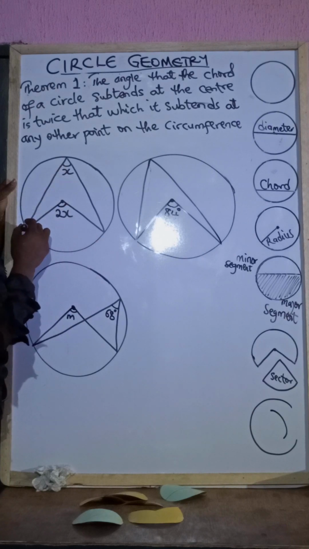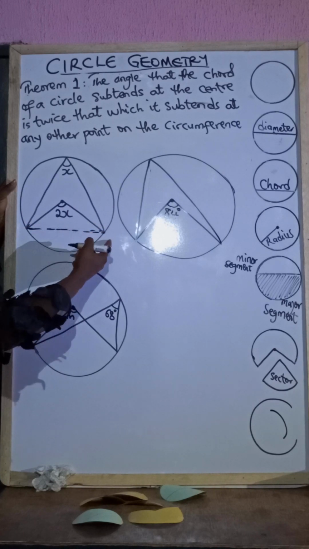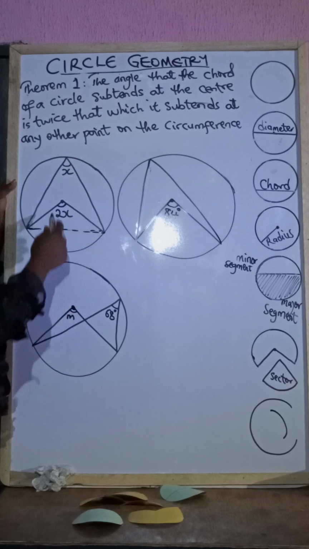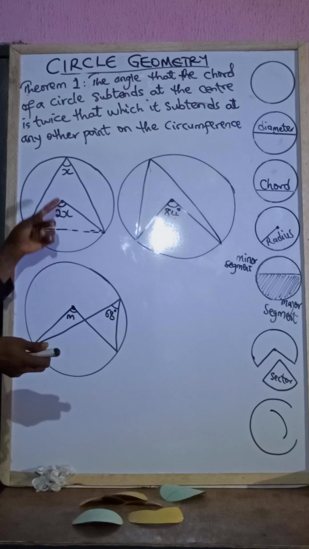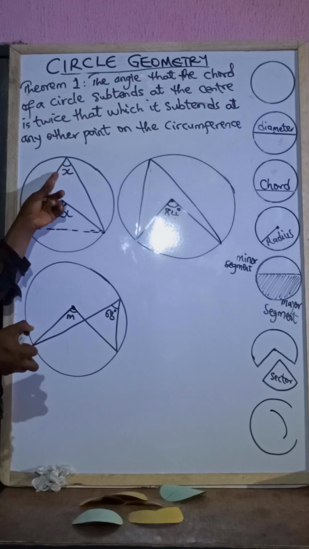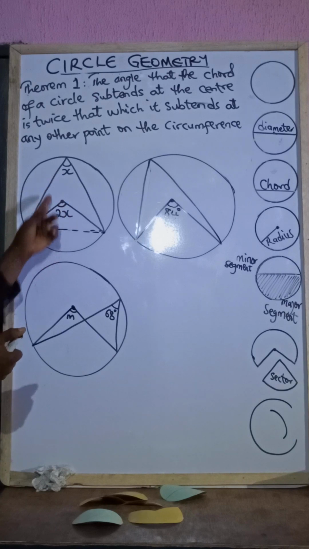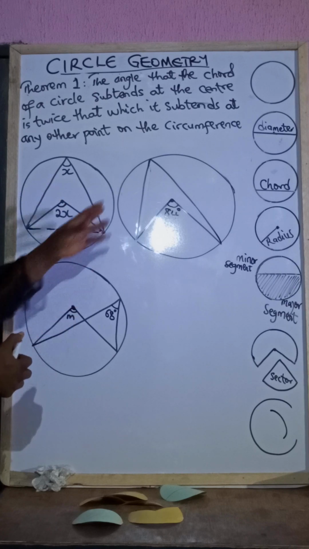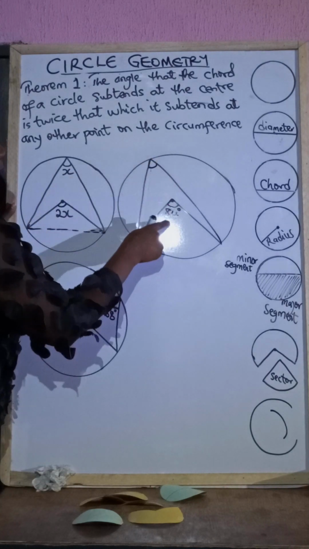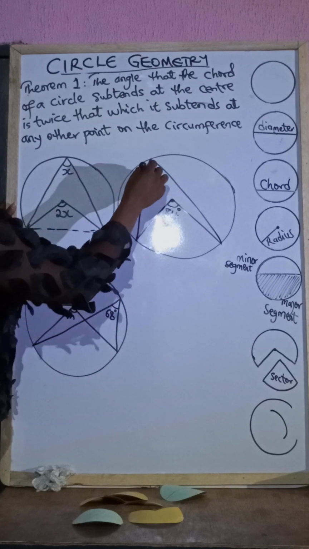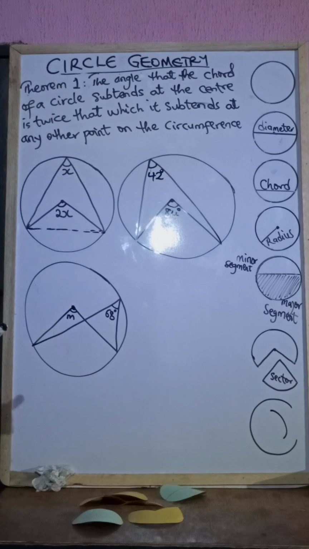So these angles are subtended by this chord. The chord is not shown, but this is the chord subtending these angles. So if we have 2x here, we are simply going to have x here because this one is twice what we have here. So if we have 1 here, we're going to have 2 here. If we have 2 here, we're going to have 4 here. Or this one is the double of what we have here. Now that means that if here is 84 degrees, the angle we have here will now be 84 divided by 2, which is 42 degrees. That's the application of the theorem we have.